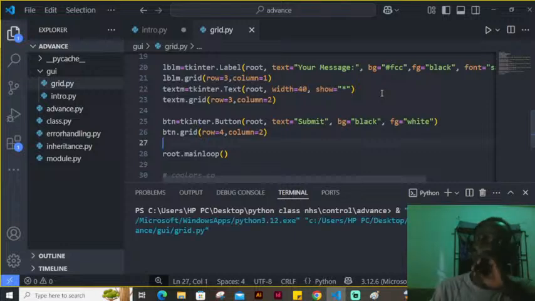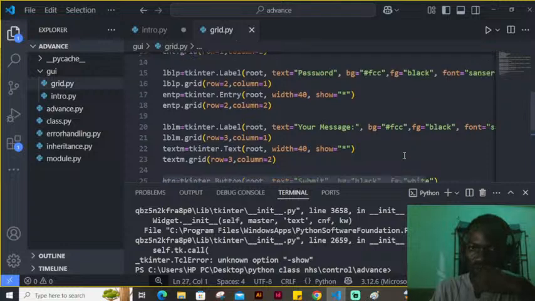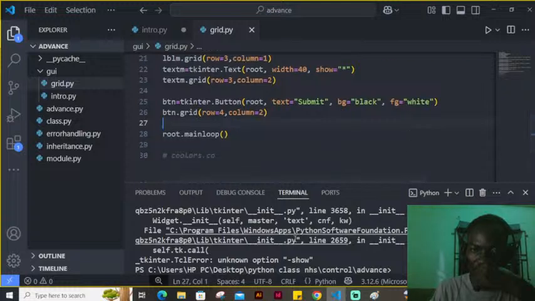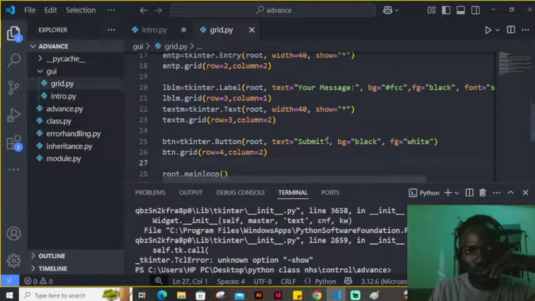All right, I'm having a big fat error. It's telling me there is an error in the unknown option show. What did I pass there? Line 22, oh yeah, because you copied the password.